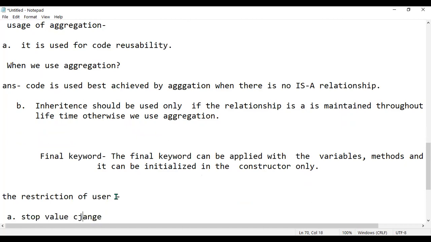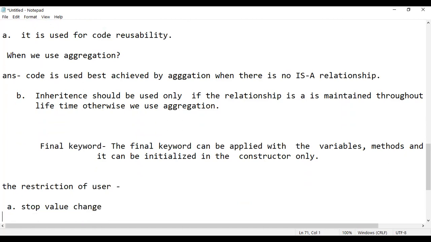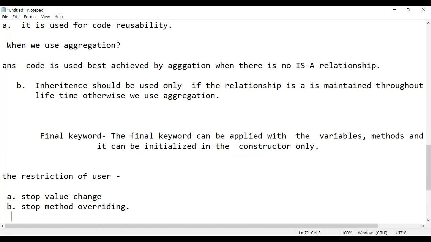You cannot change the value. Next, stop method overriding. You cannot inherit or override the method. Basically, stop overriding means stop inheritance.